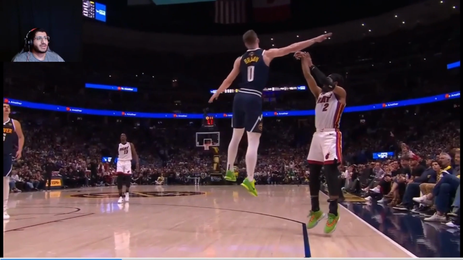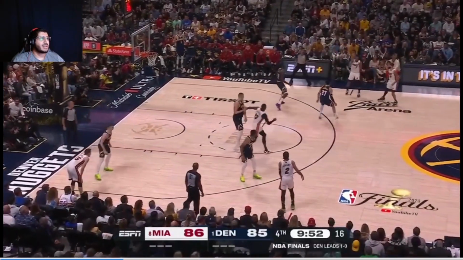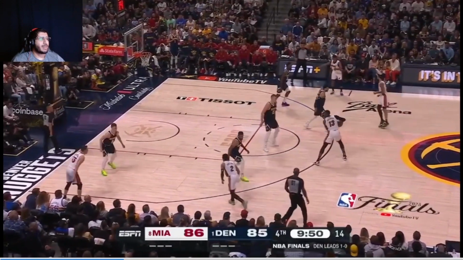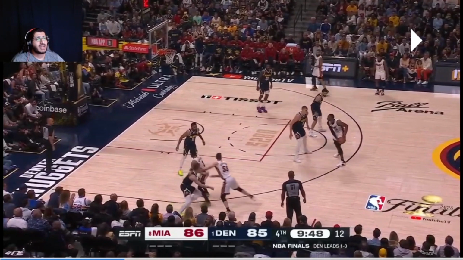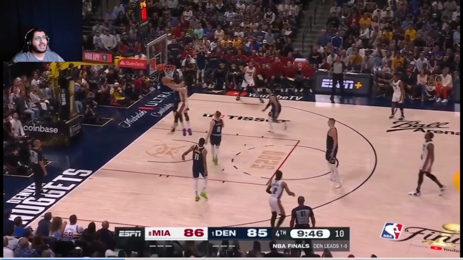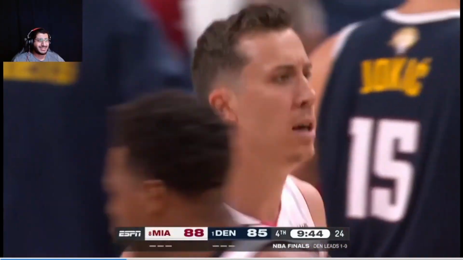3 screw-ups on defense. Gave away some extra points with the fouling. And, well, here comes Miami again. So now they set it up again. Bam at the top of the key. Gabe Vincent is going to set the same screen for Duncan Robinson. This time, Bruce Brown is not going to go with Duncan Robinson, and it leads to an open cut. Again, just not figuring out what they want to do defensively there with Duncan Robinson on that simple curl.